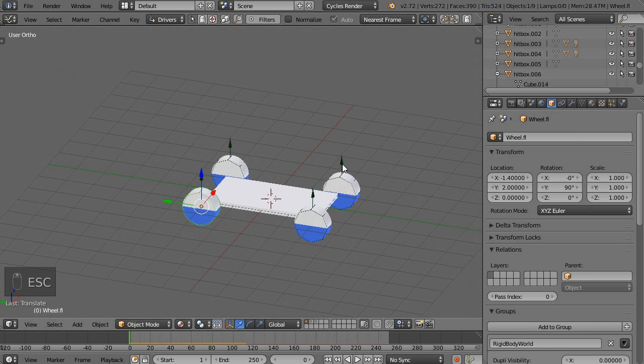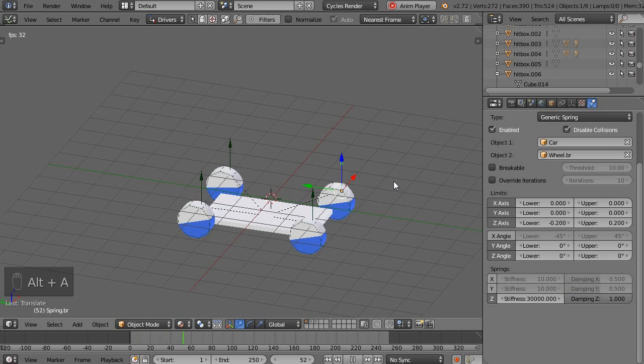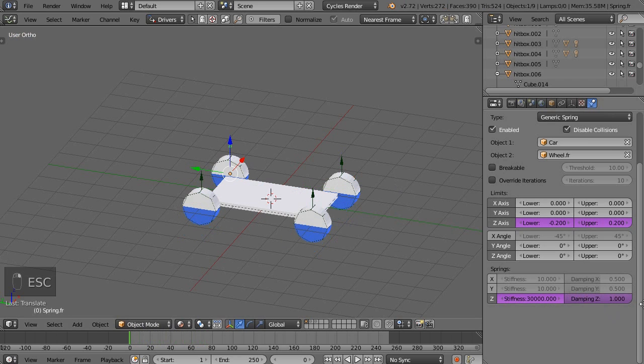And now if I change stiffness or whatever, then the other object copies this property.